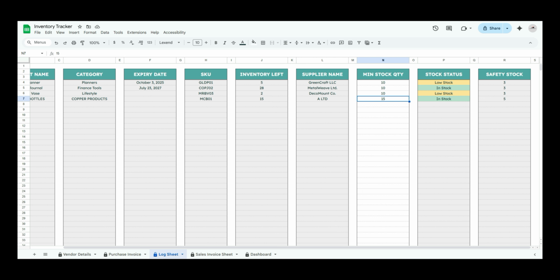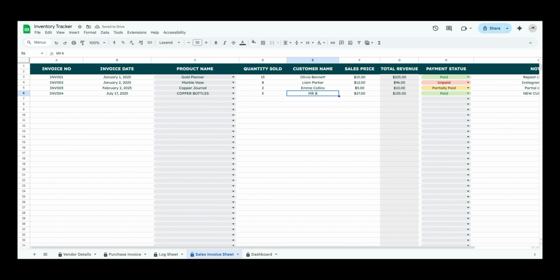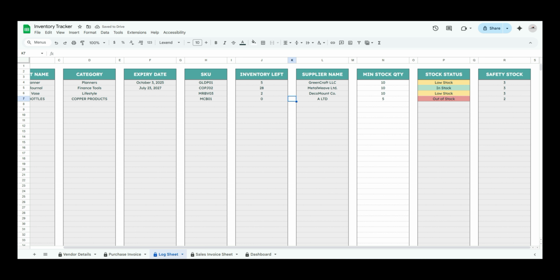Suppose we keep the minimum stock quantity of 5 pieces here. And we make a new bill or just modify the old bill to 20 pieces. You can see that the stock status has been updated to out of stock and there are 0 inventory left.